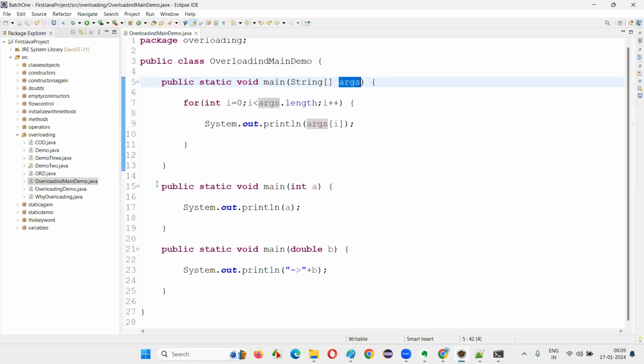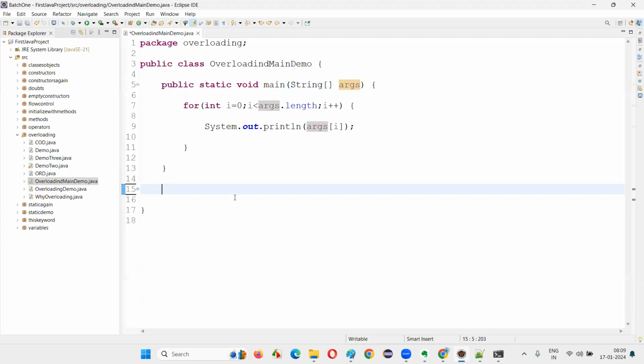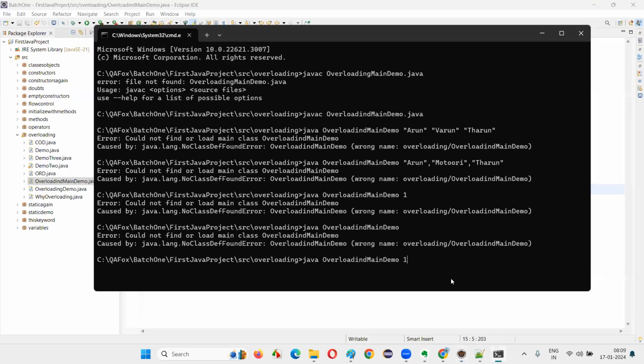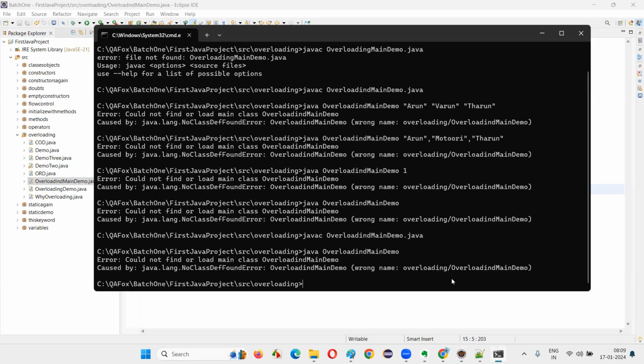What if I remove these parts and try that? Again, compile and try. Any mistake I am doing, guys?